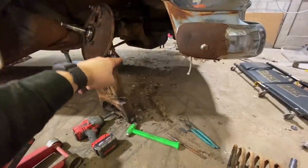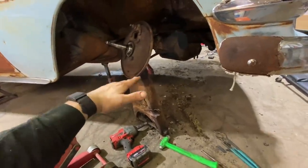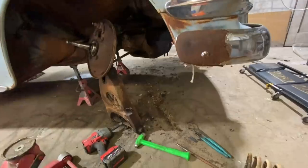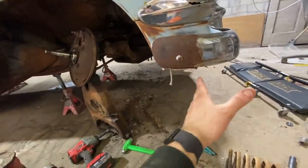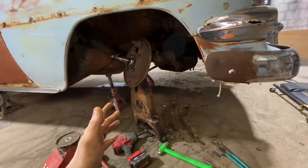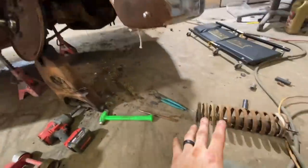Luckily I kept that jack where it's too low to let it come out. But it sprung down crazy hard. I wasn't anywhere near it. I was over here. But that just goes to show you, even if you've done something 100 times, don't think you're too smart to have something come apart. These have so much stored energy in them. They are very dangerous and you need to respect it.